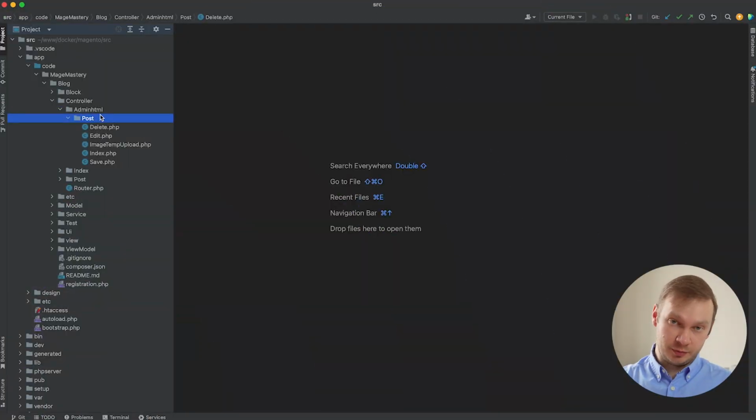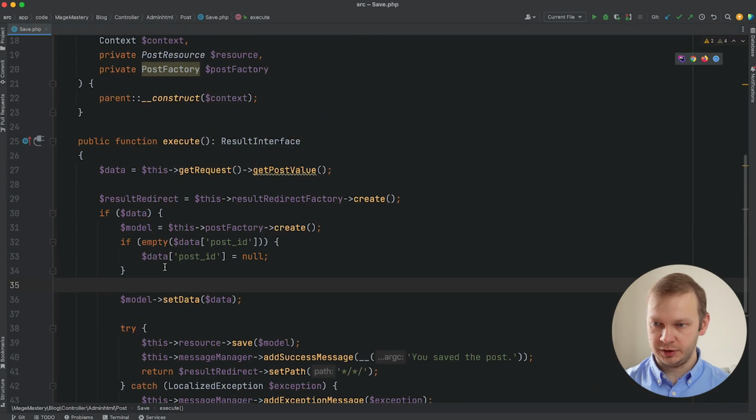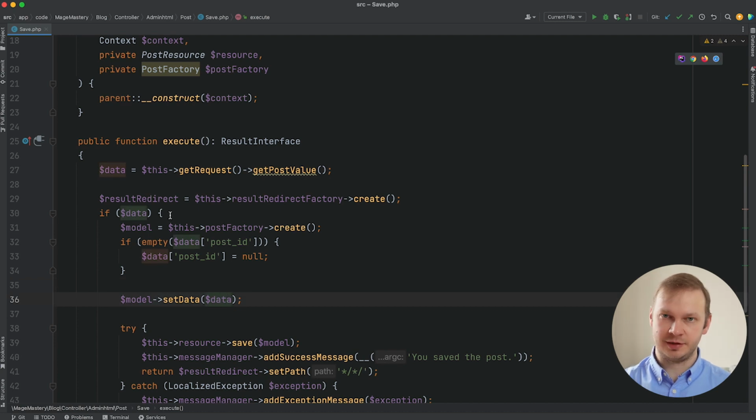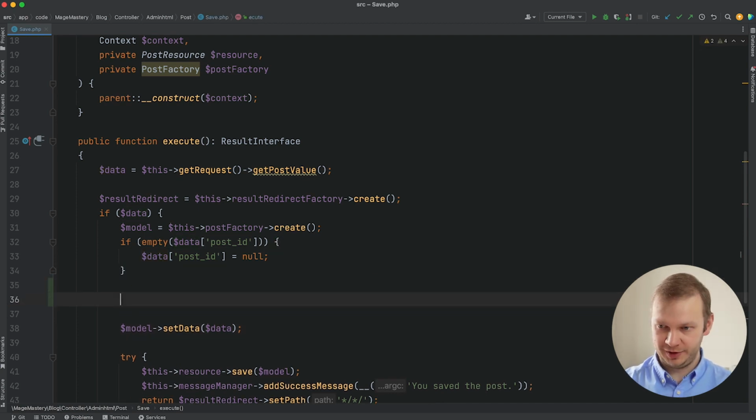The next step would be to modify the action controller, and let's go ahead and open the Save.php class. And here we have data that is passed from the UI form. Before setting this data into the post entity, let's go ahead and update the implementation. So what we need to do: we receive an array for the featured image column from the UI form.